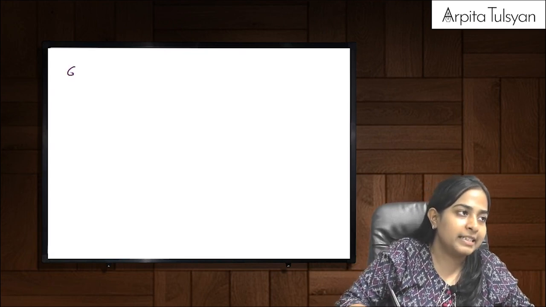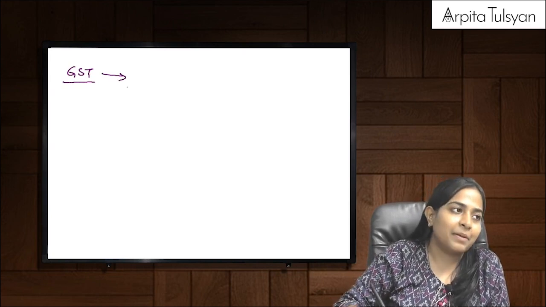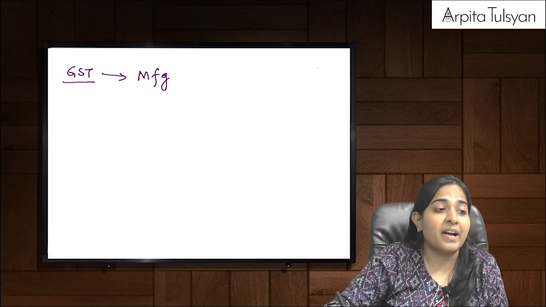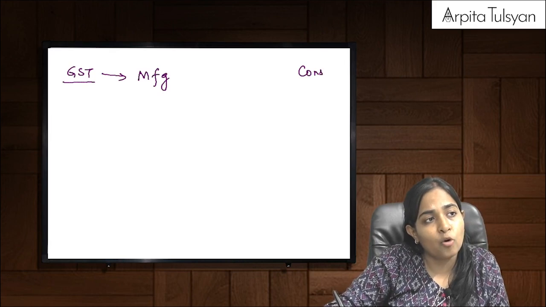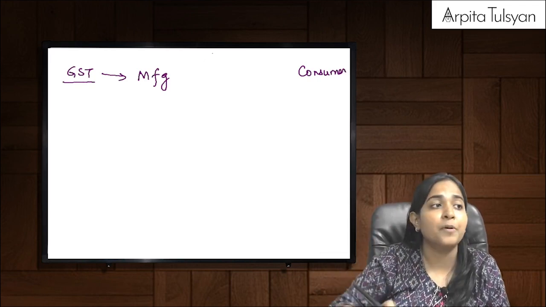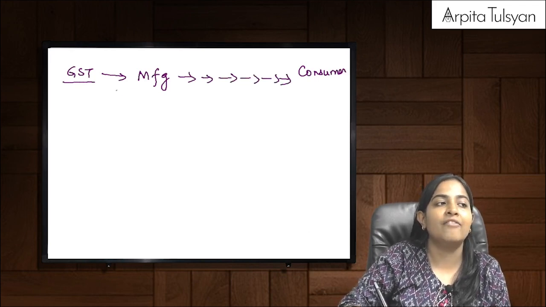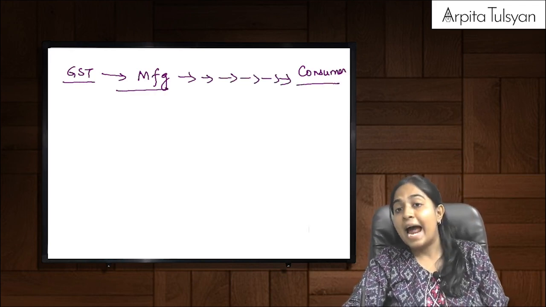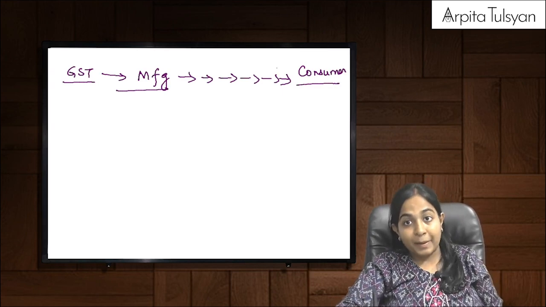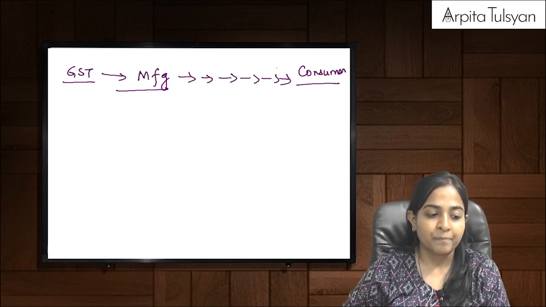Now we know that GST is such a law, just like I had given you an example, which is applicable right from stage one. It is going to be applicable right from manufacturers and it will ultimately go on till the consumer. Manufacturer to wholesaler to retailer to consumer or to any other person who is in between. It is an entire chain which starts at the level of manufacturer and goes up to the consumer. And one thing that we had studied was it is going to be ultimately borne by the consumer. Remember the statement, destination based consumption tax. Ultimately, it is going to be borne by the consumer. Are you clear till here?